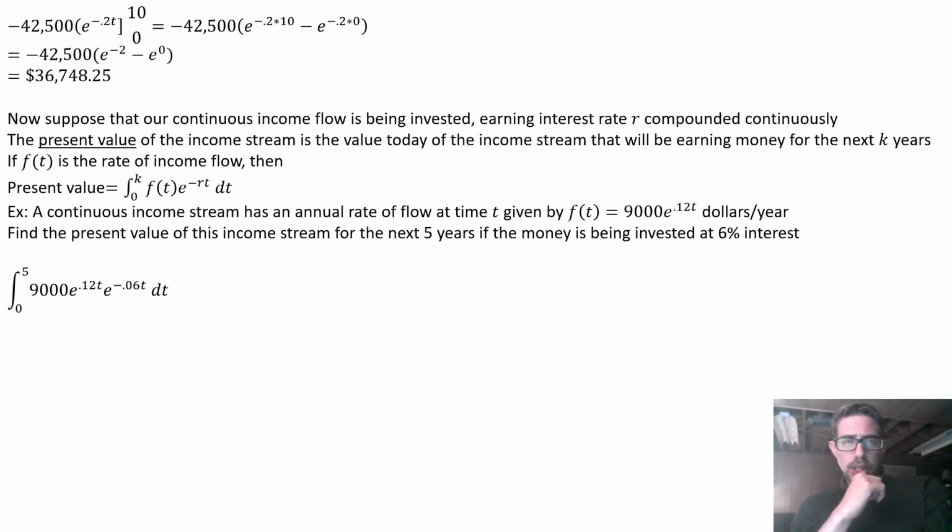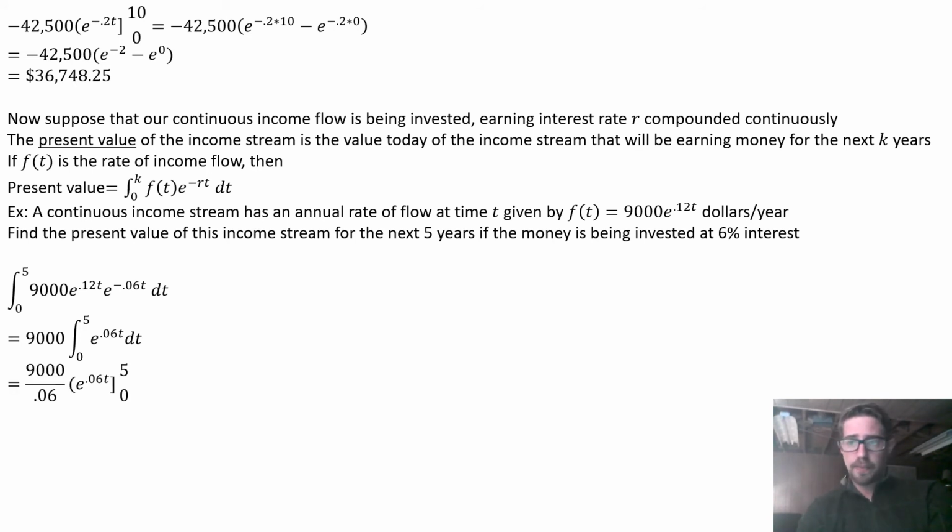So we'll do a little bit of algebra first. First pull the 9,000 out, right? That's a good habit. And then just remember how exponent rules work. e to the 0.12t times e to the negative 0.06t, you add those exponents. So 0.12 minus 0.06 is positive 0.06. Okay, so it's an integral a lot like the last one. And just like the last one, I'm going to skip this part because all that's going to happen is we're going to end up dividing by that factor of 0.06, right?